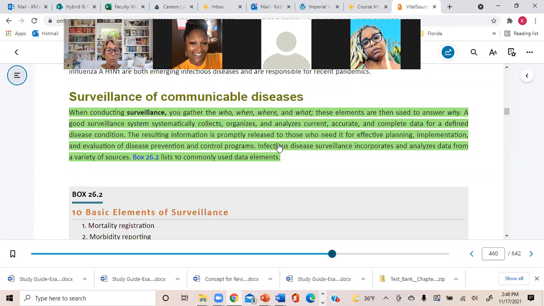Where are all those words coming from? What words did I just use? What do they mean? It's the ADPI. So this is how you're applying your ADPI into infectious communicable disease surveillance. Once you're collecting all the data, you've done the assessment, then public health plans for programs, implements, and evaluates them. Okay.